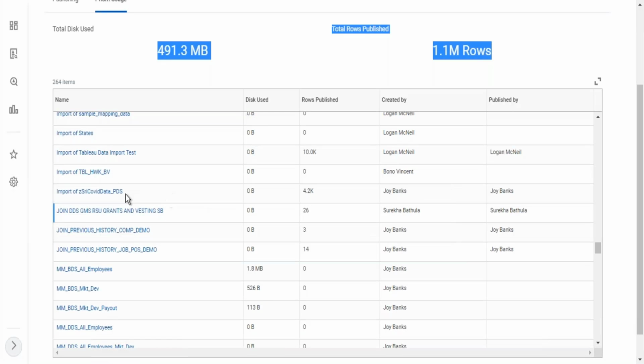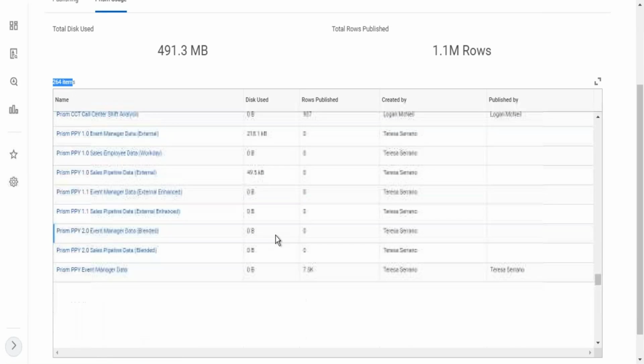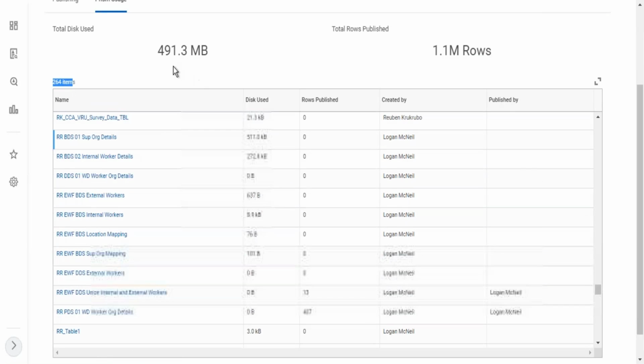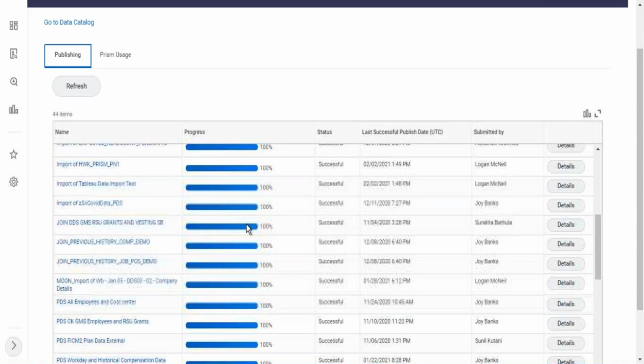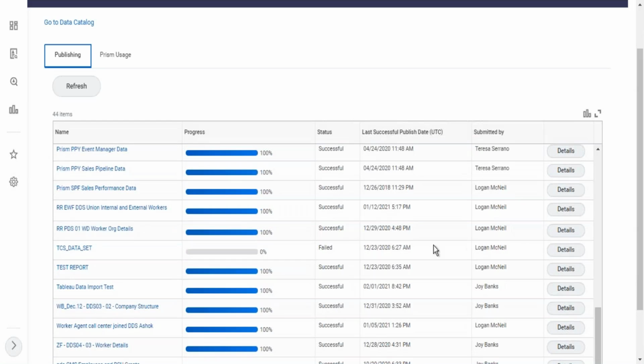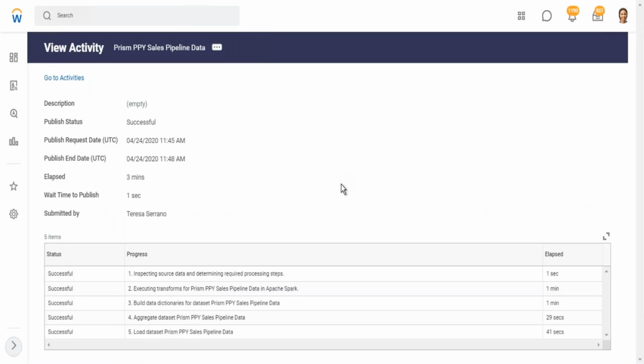Whereas this table only displays those tables and data sets that you have access to, right? And then it shows me the publishing activities. So what publishing happened, when it happened, was it a success, was it a failure, and then I can go to the details and see those details as well. We'll talk about publishing in detail later.